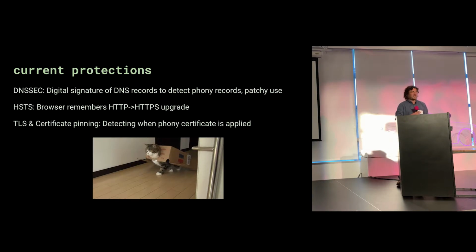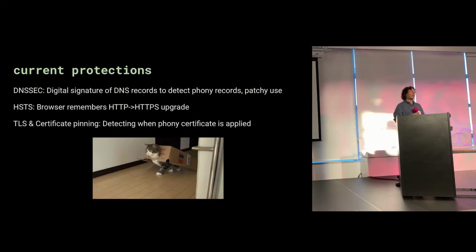So I guess the current protections, let's talk about what protects DNS and prevents spoofing from being successful. There's a whole set of internet standards called DNSSEC, which is basically about signing DNS records so that the client should be able to detect when phony records have turned up. It's worth saying DNSSEC is extremely patchy on the real internet. There's whole bunches of hierarchy where there's no DNSSEC support. And then there's other application layer approaches.